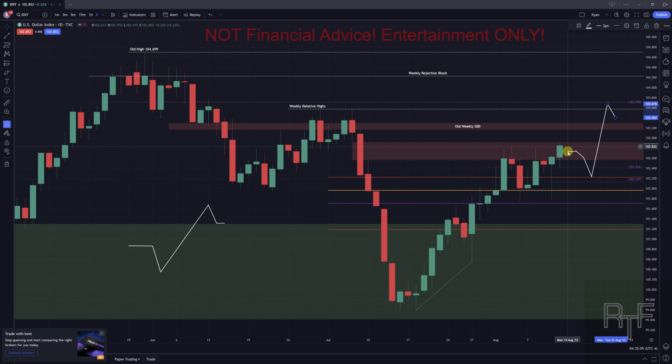But either way, I'm looking for consolidation early in the week. Sometime in the middle of the week, I see a manipulative move down to some of the support levels, and then a big expansion up into the relative highs. That's where I'm going to be looking for my target to be, and then retracement back down towards the end of the week, generally on Friday. So this is another potential Wednesday low of the week weekly profile that we could potentially have. So now let's take a look at the indexes and translate this information over to the indexes.